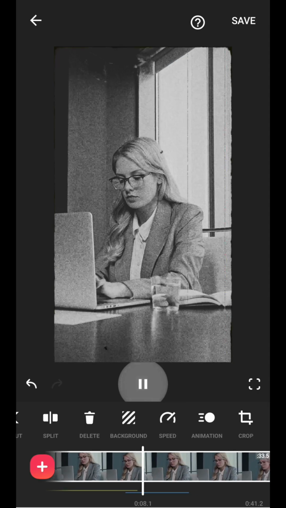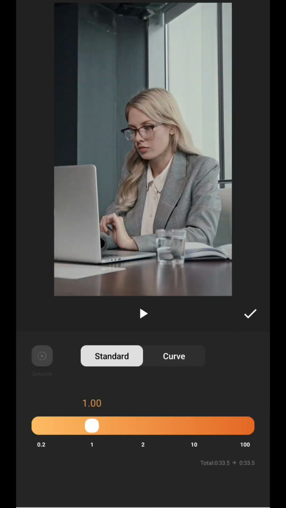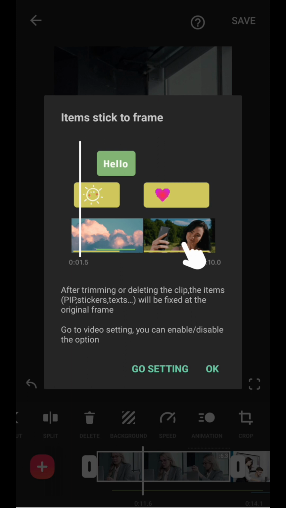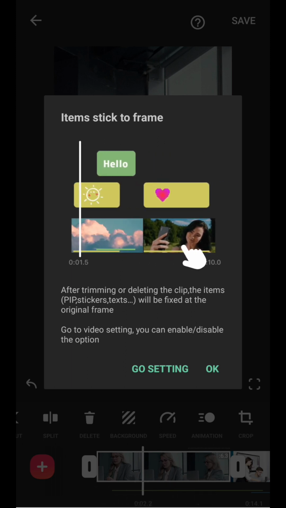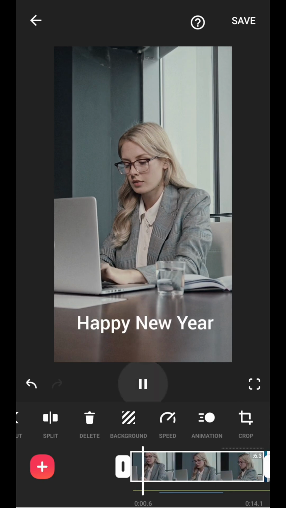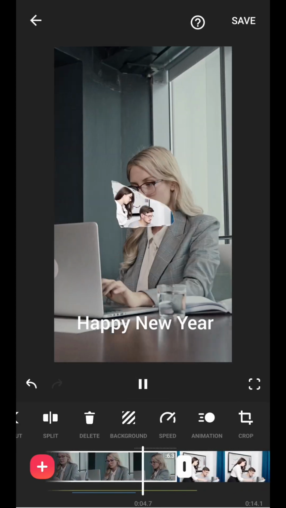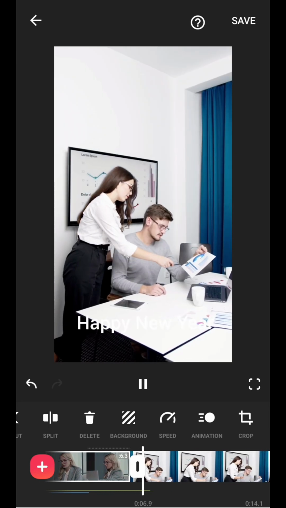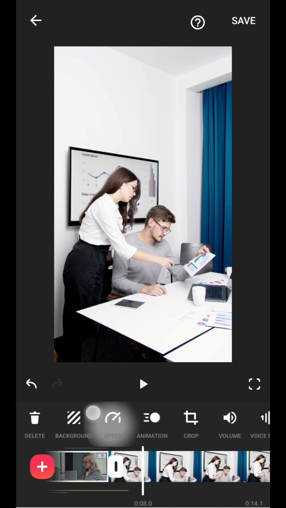Okay, then we can go on to speed. Now speed helps you to make it, so if I want my video to be faster and shorter, this really works for reels. If you have a video that is longer than the usual, all right, so you can come here and make your video really fast and try to bring it down, and this is like an effect that helps your reels to look better. Okay, all right, so that's a way to speed up your video. Okay, then we've talked about the animation.